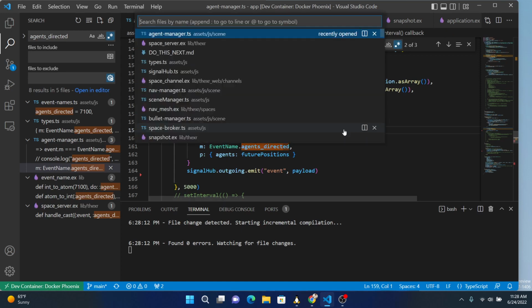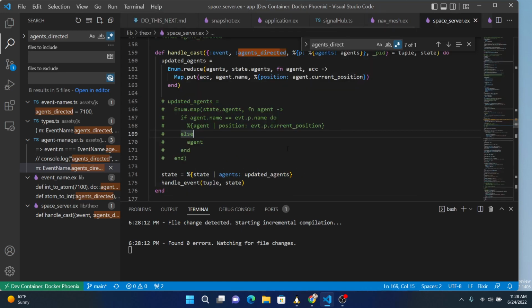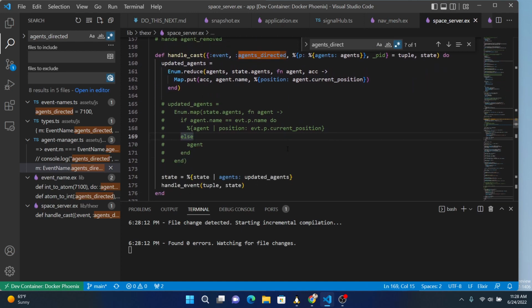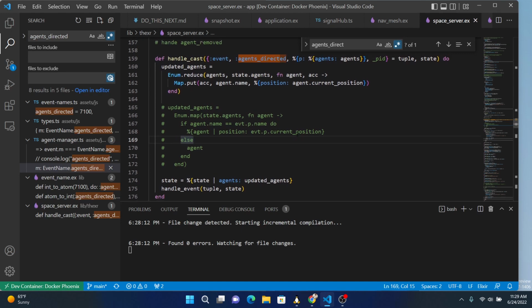Then let's go to the gen server and handle this cast. So if we handle this cast and we're doing handle event, the tuple has our PID. And if we remove the PID, it will just broadcast to everybody.